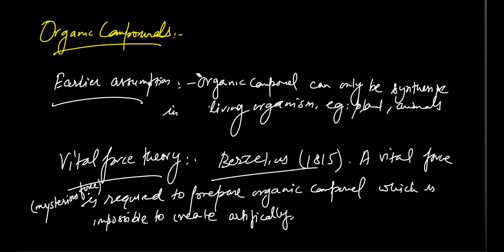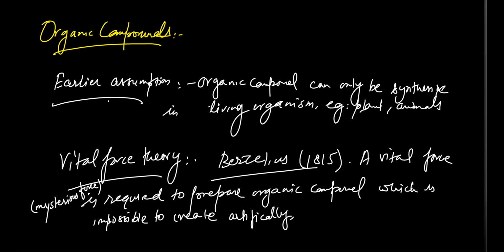First, the earlier assumption was that organic compounds are those compounds that are synthesized inside a living organism or a plant. Okay, but not naturally, like in the earth's crust or in the atmosphere. No, organic compounds are those compounds that are synthesized in a living organism, like plants and animals.